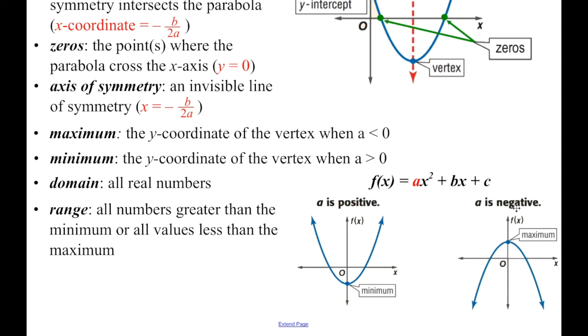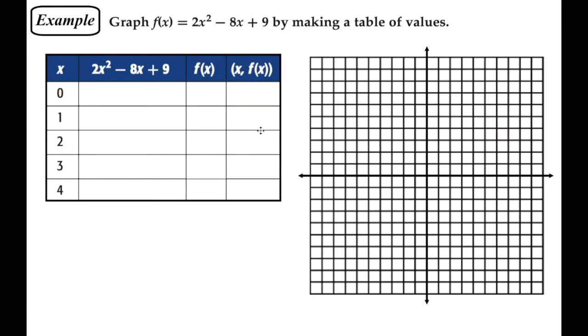So that was a lot of information in one slide. Let's go ahead and look at some examples of how we can figure some of this stuff out. Here it says, graph this quadratic function by making a table of values. This is just creating an XY chart, and we're going to plug in some integer values of x and see what we get out of the function. First of all, if I plug in a 0 for both of the x terms, I end up getting 9. So that's the point (0, 9), and we'll end up graphing that.